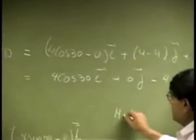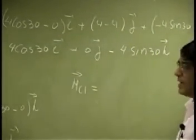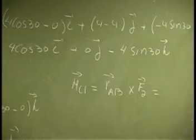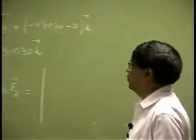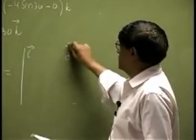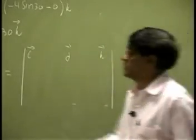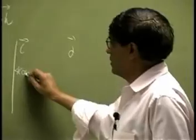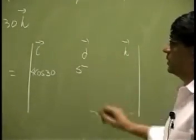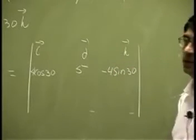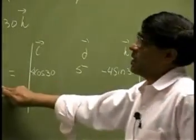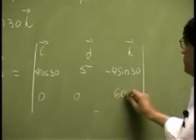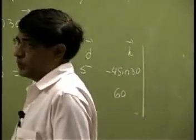If I need the first couple, which is MC1, from the equation we have RAB position vector times the force vector, which happened to be F2. And that's going to be a determinant. With the first row is I, J, and K. The second row is going to come from the coefficients of RAB. Coefficients of RAB are 4 cosine 30, then you have 5, then you have negative 4 sine 30. Then we have the coefficients of force F2. You have 0 for I, 0 for J, 64 K. That's the first couple.